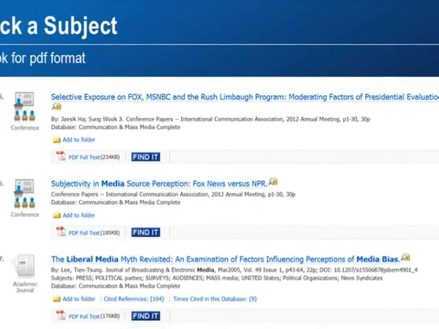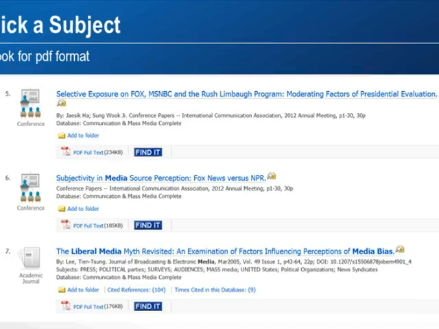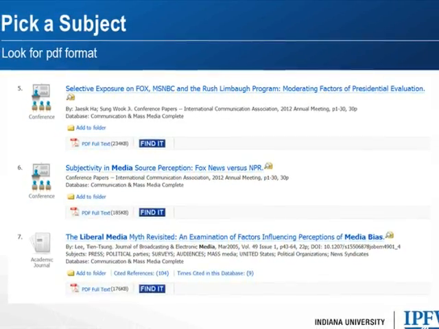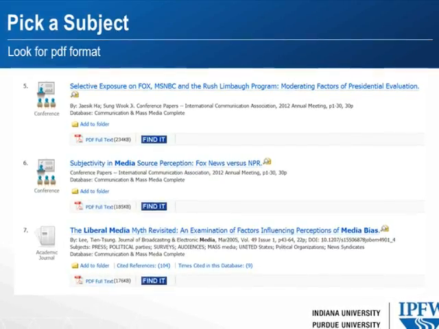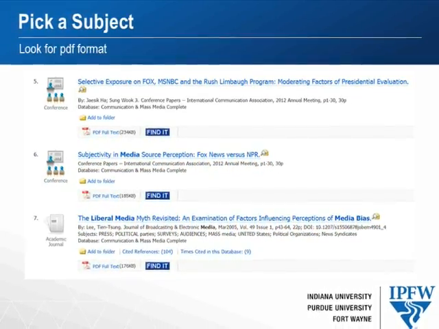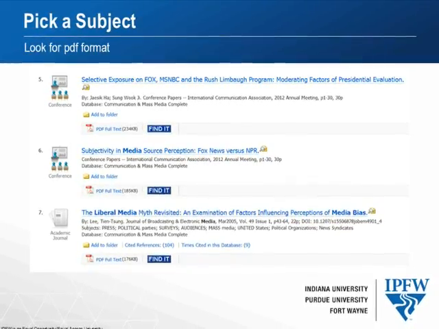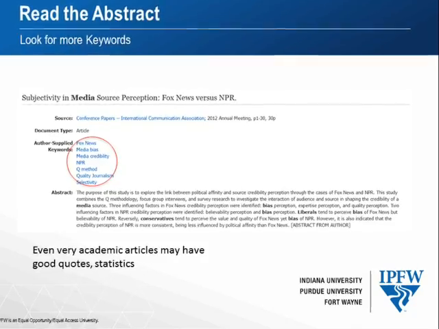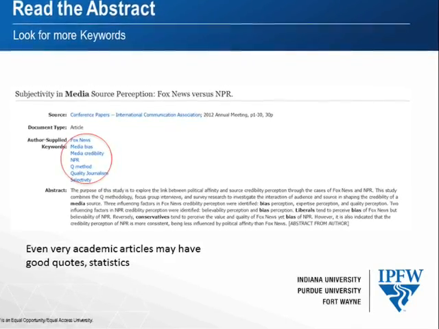In this case, you even get some good PDF files. I've said earlier that PDF files are really helpful. If you can find your articles as PDF files, that means they're actual photocopies of the articles, which makes them very easy to cite and very easy to read. So that was a very good search on that particular subject. Let's try again here. What I wanted to show you here is to read the abstract for the articles.